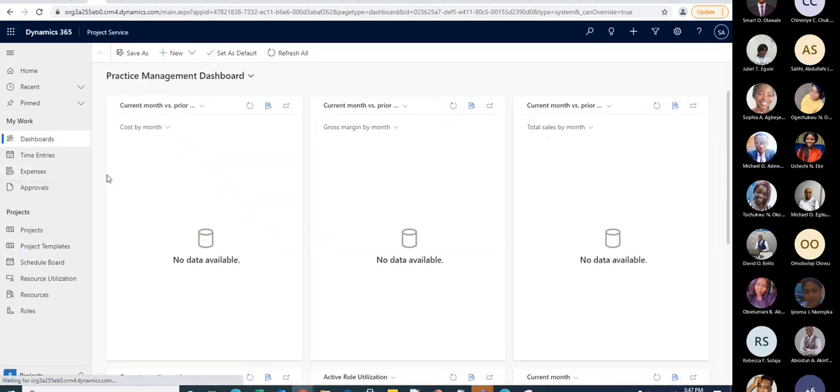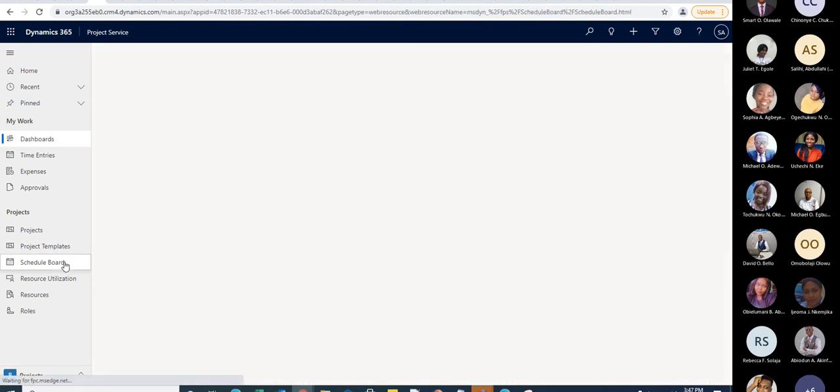As you can see, project service helps you to manage your projects in a timely fashion. There are time entries, expenses, approvals, project templates, and a schedule board. This helps you to allocate your projects within a particular time, so that you don't have conflicting projects being done by a single person.